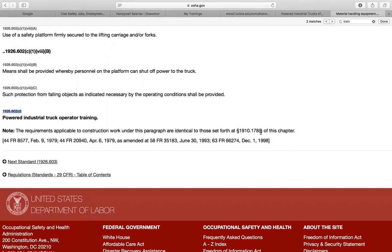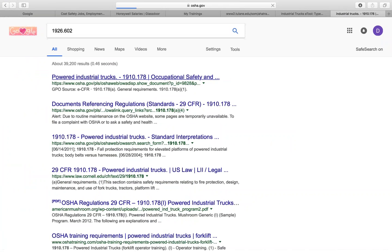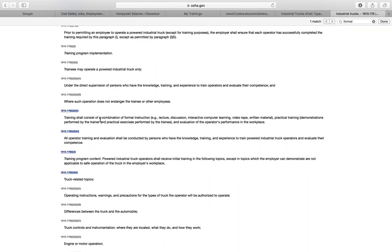So let me go back to 1910.178, and let's go to formal. Okay, so here's your standard right here. This is what it says. Training consists of a combination of formal instruction, which is lecture, discussion, interactive computer learning, videotape, or written material. And then practical training, hands-on. So basically, we're showing them, and then they're demonstrating to us. And then third, they're doing an evaluation to know they work safely.